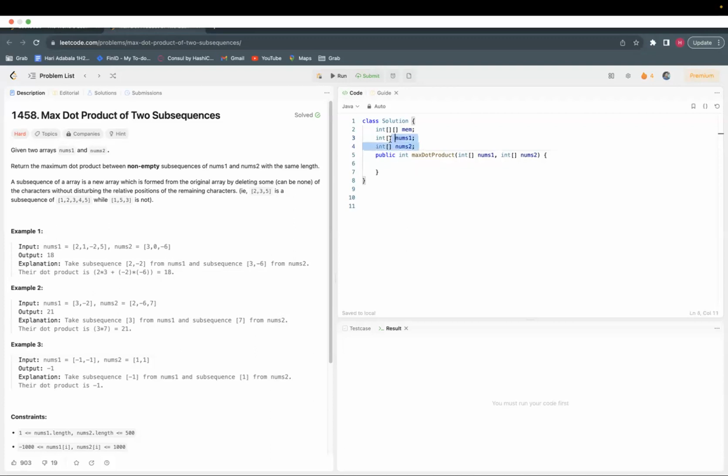Instead of passing these nums1 and nums2 to all the subsequent recursive functions, I'm just initializing these two in the class itself.